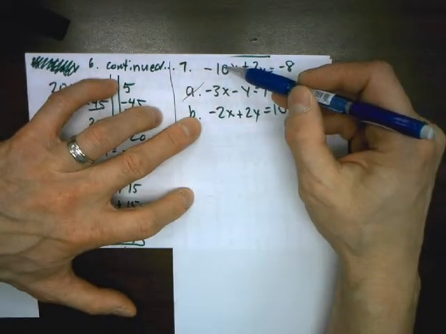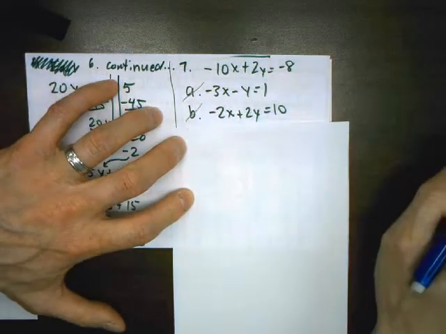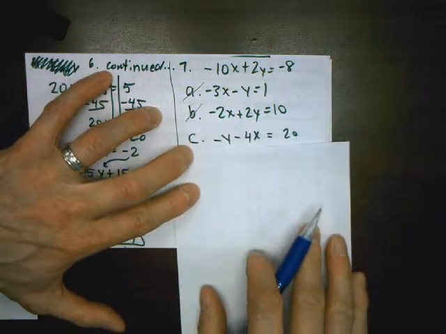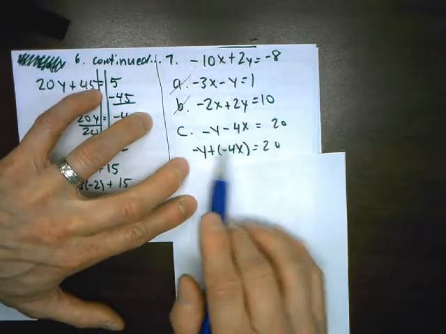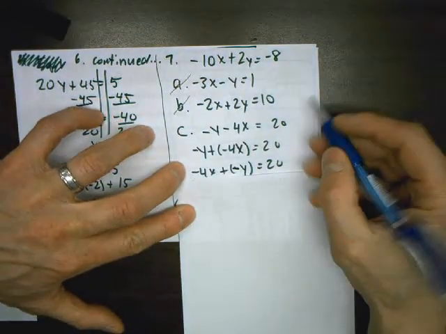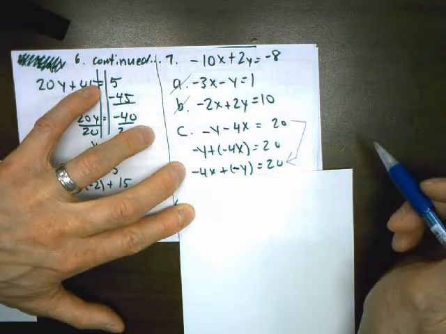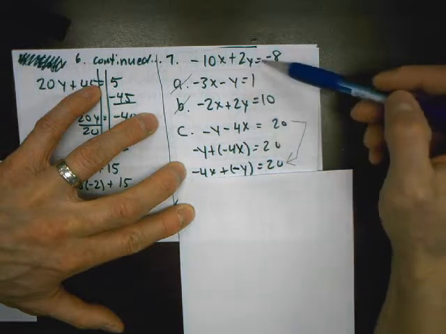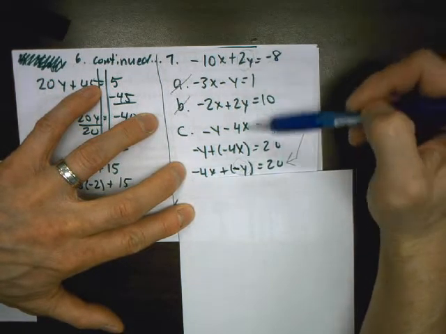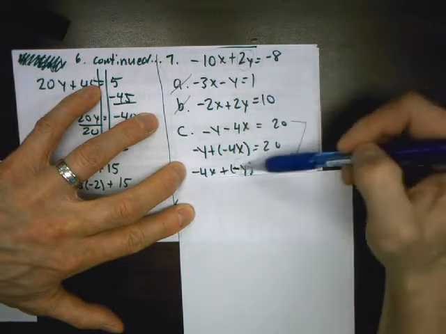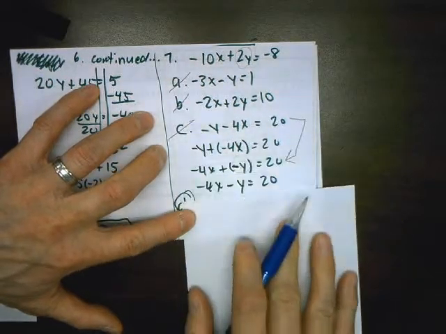B, if I look at this, this is 5 times smaller. This is not 5 times smaller. It's not the same equation. It's not infinitely many solutions. C, hold on now. You got to put them in the same order. So if I do the rule for subtraction and flip these around, this is the same equation. But I want it to look like this one over here. Now I see, so look at the y's right here, okay? This one is times -2 or 2 times bigger. This one is not times -2. So forget that one. That's not the same.